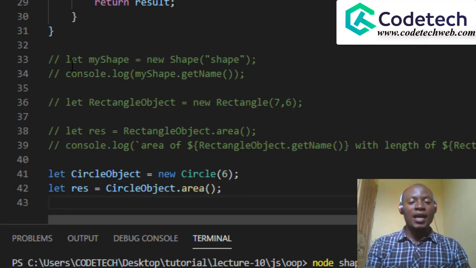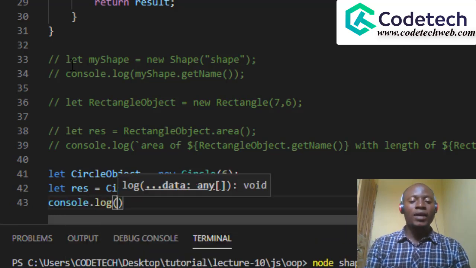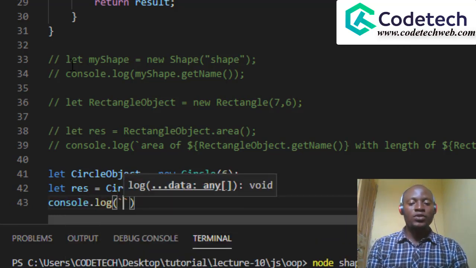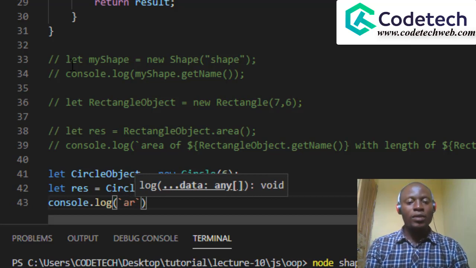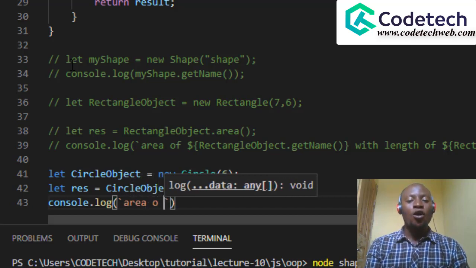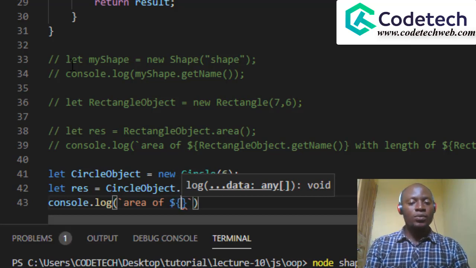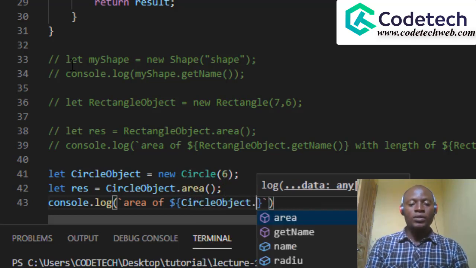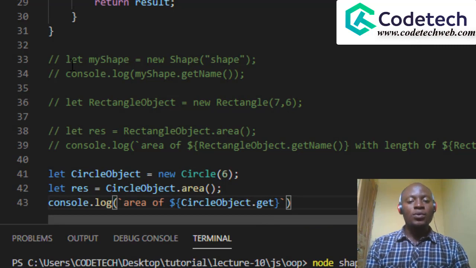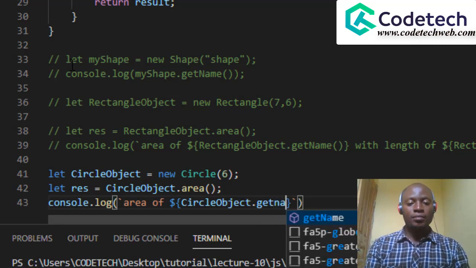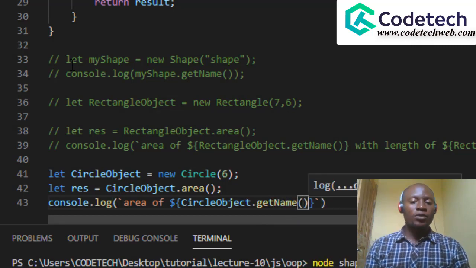Having said that, I can now make use of console.log because I want to log out the area, and I'm going to make use of string interpolation. Then I will say, area of, then my dollar sign, then you want to put the circleObject.get_name. It's a function, so you need to supply parentheses.